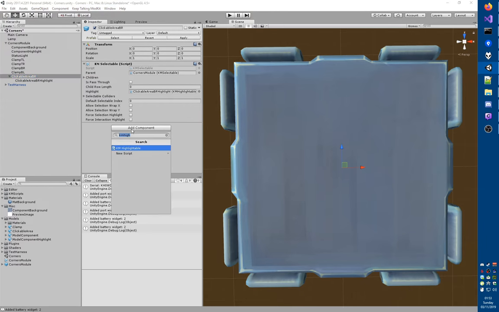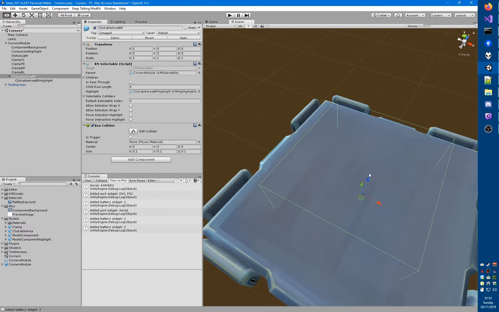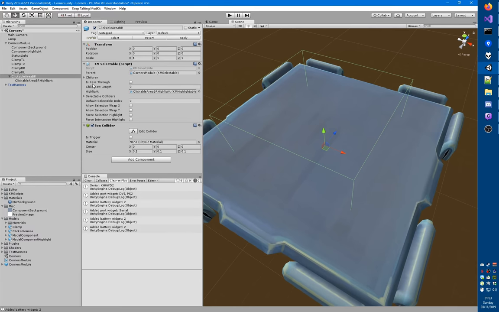This needs a collider, because Unity, or rather the game, needs to know where you can hover. So I'm going to create a box collider. If I do this, the box will be in the middle of the module, obviously, and I want it off to the side. So let's also press apply, because I've made some significant changes to the hierarchy.